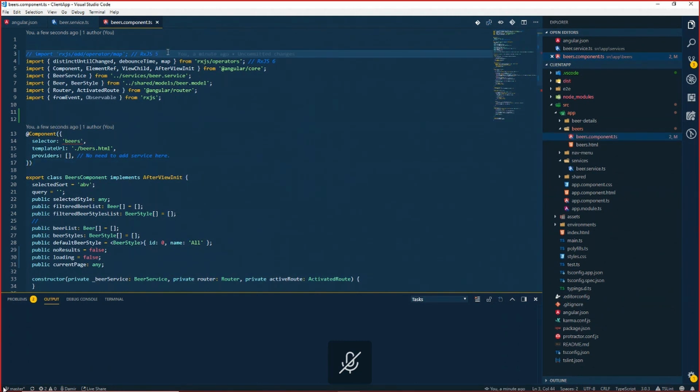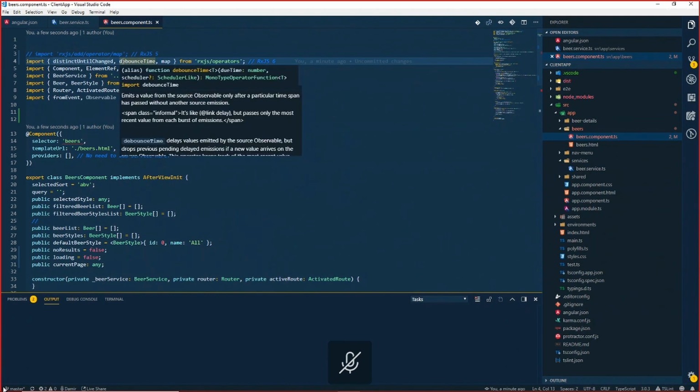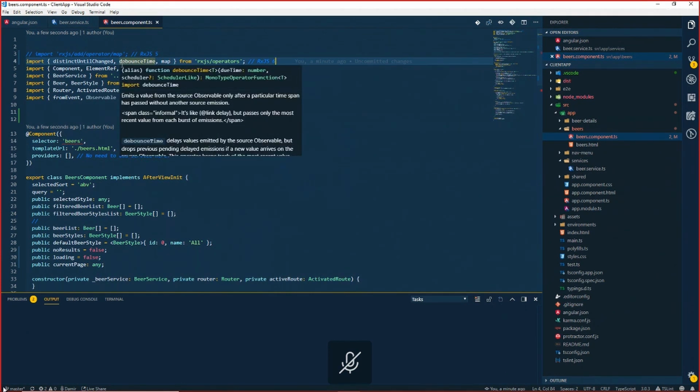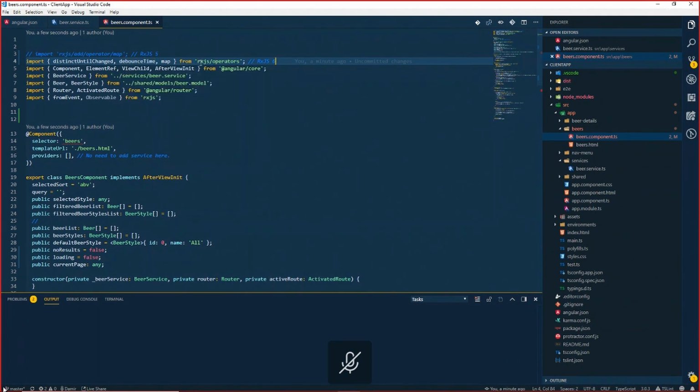So you can see that I previously imported the map operator this way, and now using the RxJS 6 version, I should just type the map operator and provide also all other operators that I need, and just type rxjs/operators, and that's it.